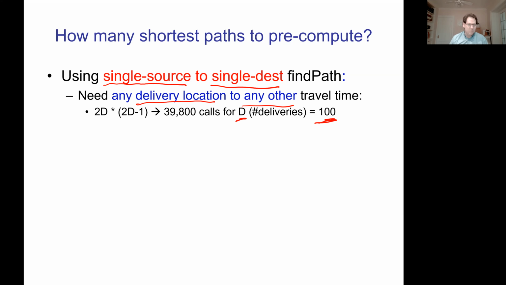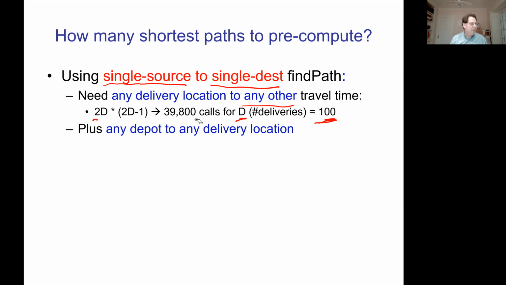So I have about 100 deliveries to make. Well, if there are 100 deliveries to make, that means there are twice as many pickups and drop-offs, 100 pickups, 100 drop-offs. And if I want to find all the paths between 200 source locations and 199 destination locations, I have to do this multiplication, and it's actually a lot of different entries in that matrix. I basically have a matrix with 200 rows and 199 columns, and the number of entries in that is almost 40,000. So it's actually a lot of travel times that I'm going to need to store.